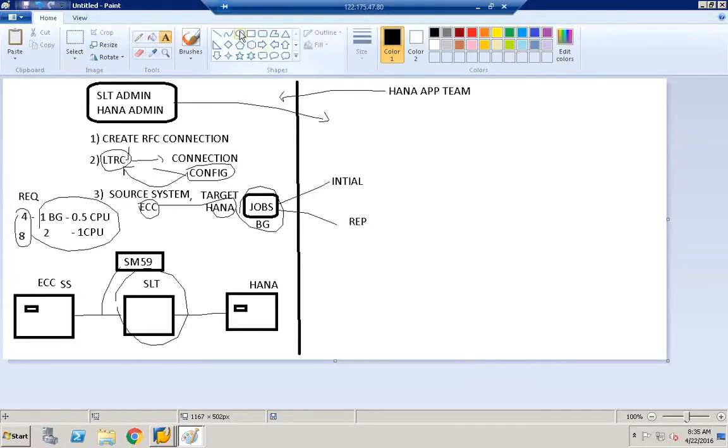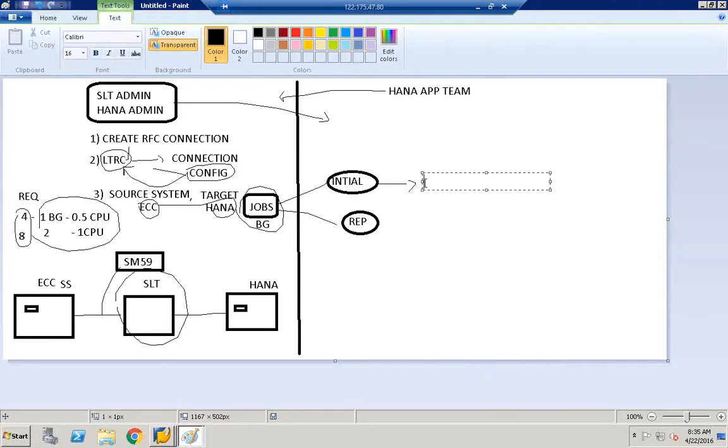So what is the difference between an initial job and replication job? Initial jobs are those jobs which are mainly involved to transfer data. So initially we are going to transfer the entire data. Initial jobs are those jobs which transfer the initial data from ECC to HANA.